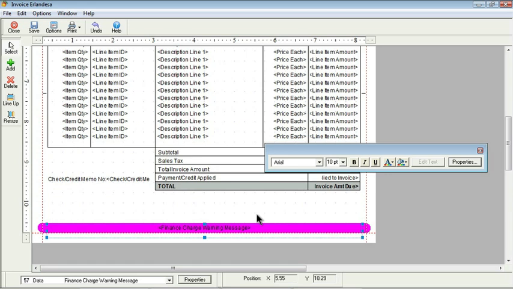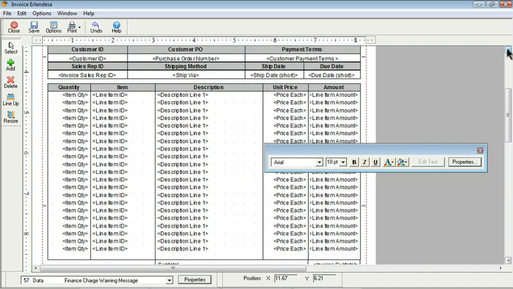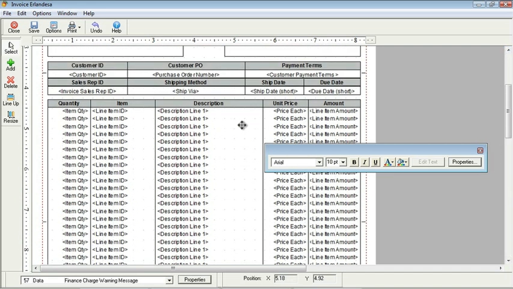Well, what else can we do with our form? We've done some things just to kind of pretty it up, but how about the actual functionality? Well, let me go ahead and scroll up a little bit here so we can see what is actually comprising our invoice. Now this shouldn't be too surprising to you because we've all seen invoices a million times. We have kind of a grid here that's going to display the quantity, the item, the description, the unit price, and the amount. In Peachtree, the item is actually the item number.